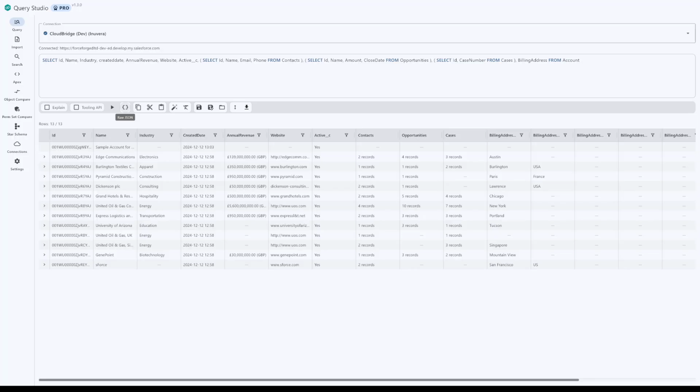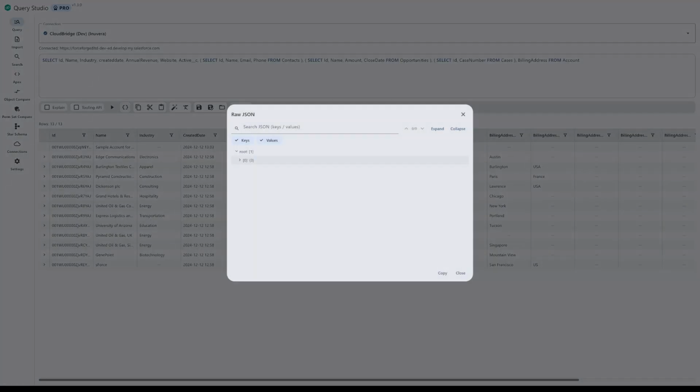And we can navigate that JSON. So we can take a look at it here, and you'll see the records themselves and all the information that Salesforce returned. You can search across that JSON, so you don't necessarily have to use the result pane. You can just look at the raw if that's what you're comfortable with. You can move to the next record and just navigate through that result set.